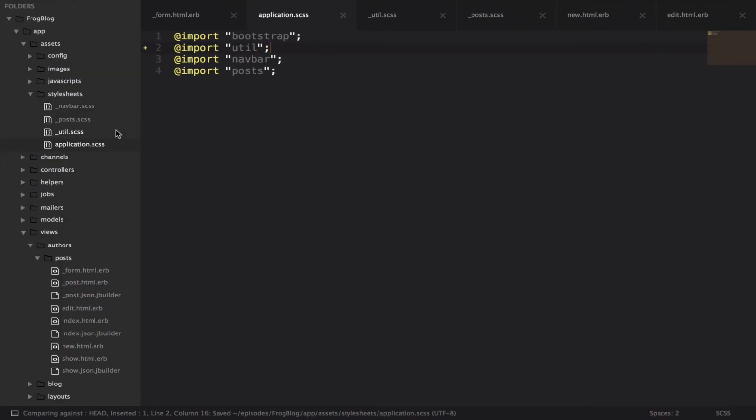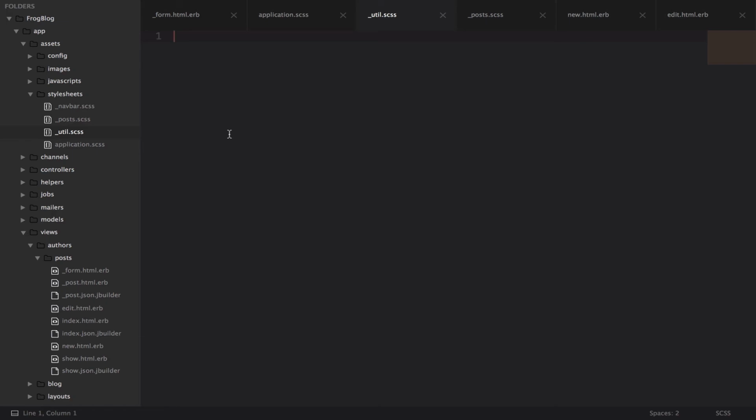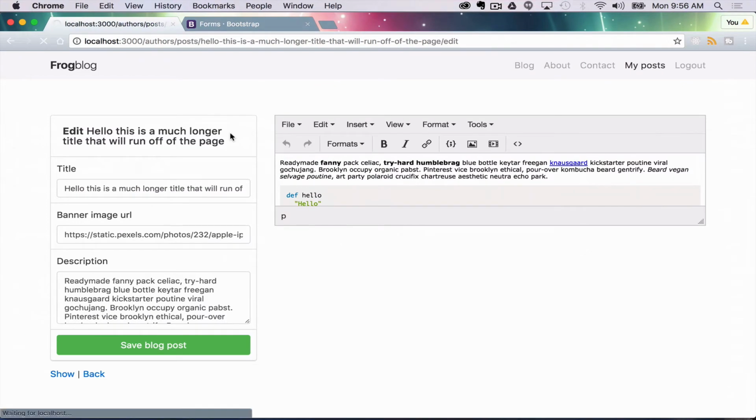And then in the utilities thing, we need to say .thin-text, and then I'm just going to set the font weight to 300. That's just kind of a one-liner, so I'm just going to do that. And that's a lot more like what I was thinking.